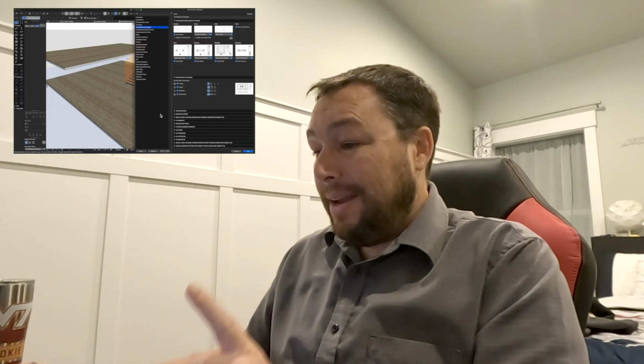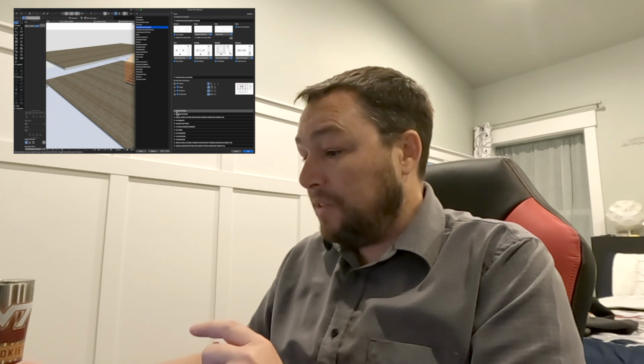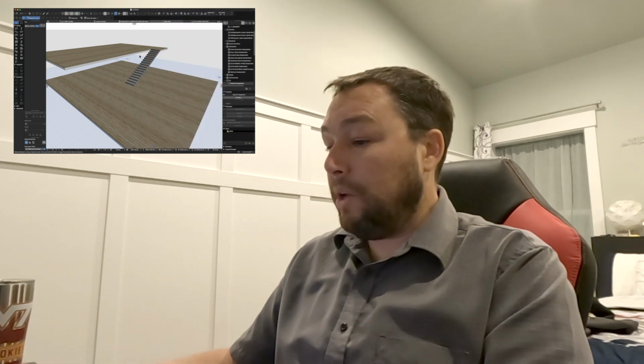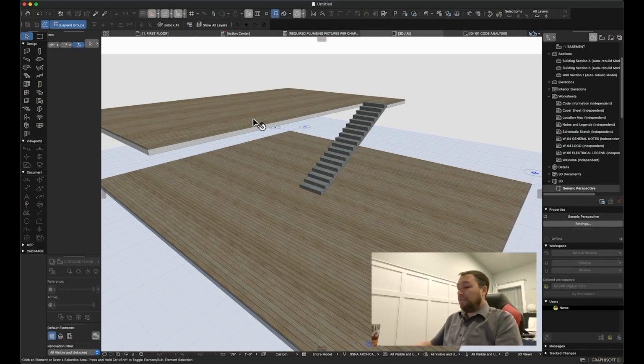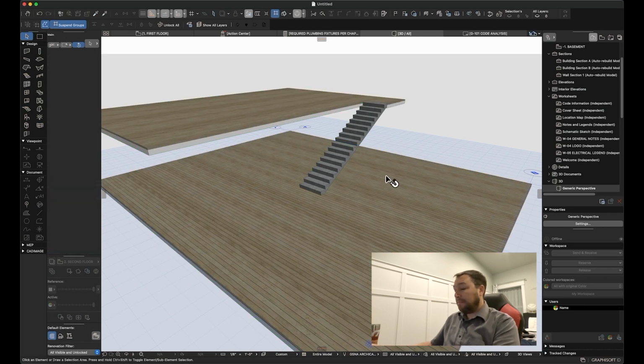But thankfully, Graphisoft listened. They worked hard and they produced a really fantastic set of tools with the stair and rail tool. Now, with that said, I'm going to go ahead first and foremost on the stair options and turn off that stupid headroom because that's annoying me. So I've got a very simple 3D view here. This is floor 1, floor 2. They're just made out of slabs, and then I've got a stair.